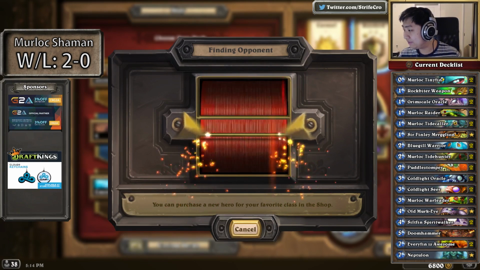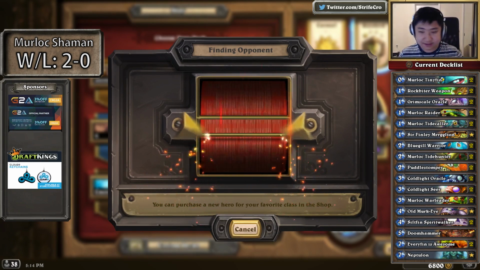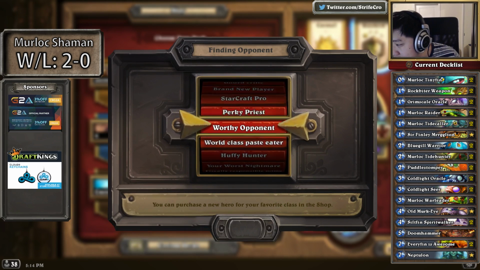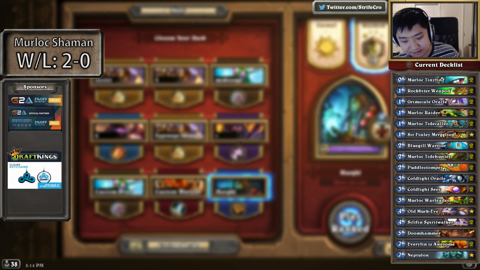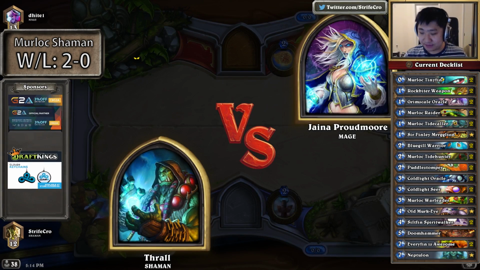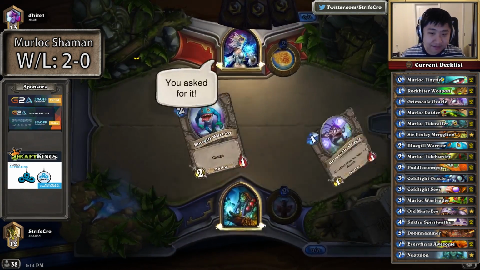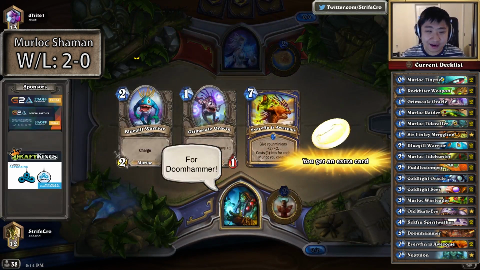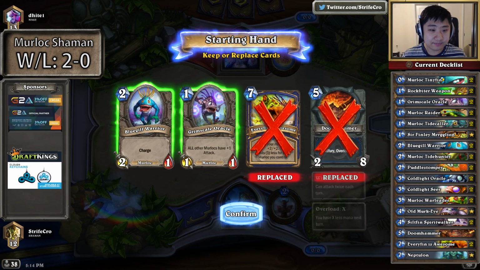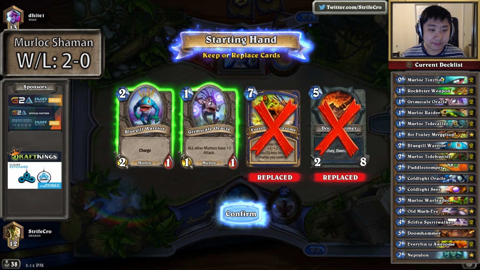I'm not really counting the Everyfin is awesome as a 7 drop. It's cheap for this deck, so. This deck is really snowbally. It looks insane, but it's really not. If they don't, there's a really thin line between really strong and falling apart for this deck, just because of how snowballing Murlocs are.